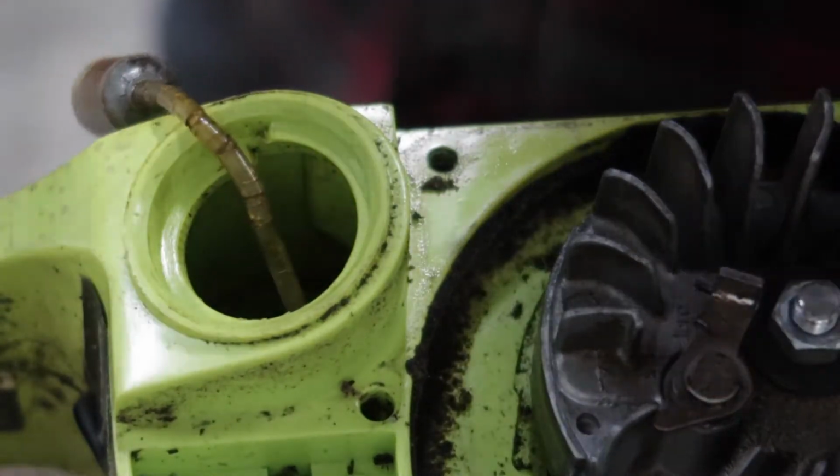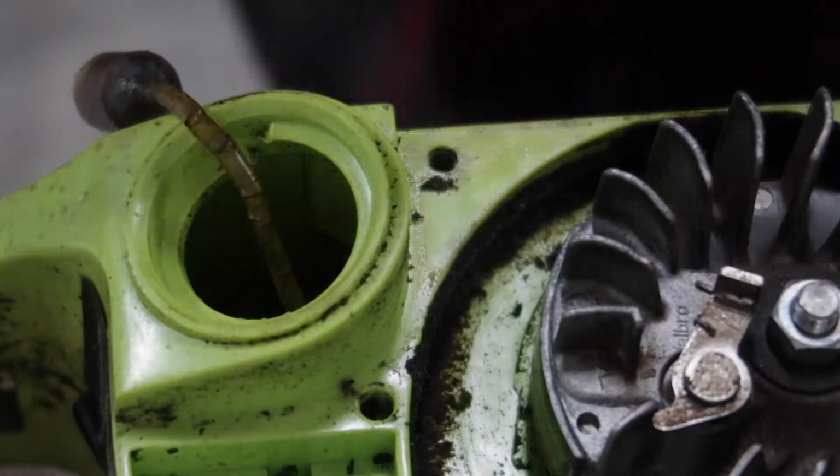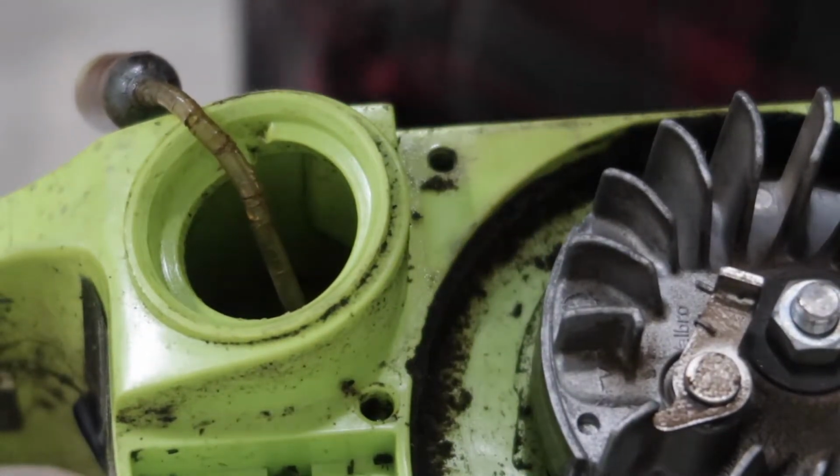So we're gonna have to split these cases. Looks like we're gonna have to pull the handle and stuff, replace this fuel line, and see if it works.